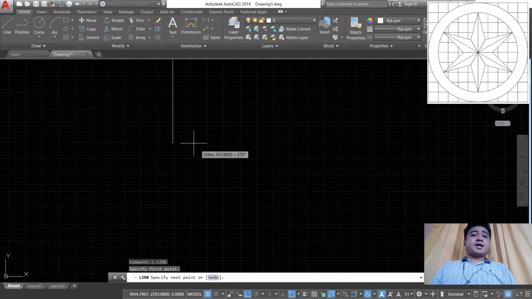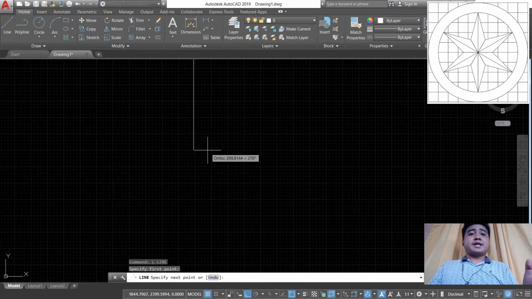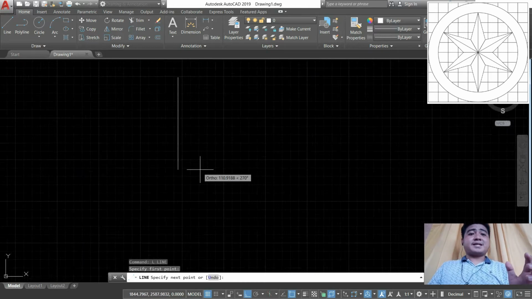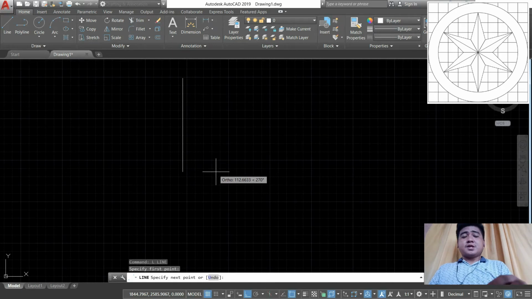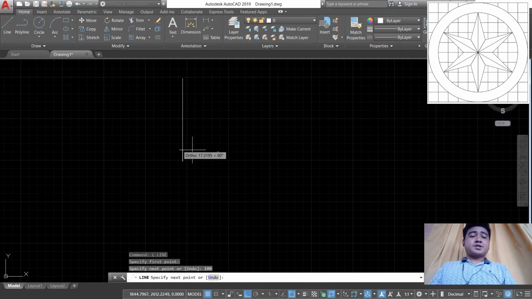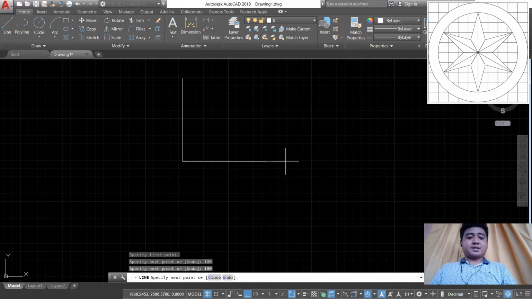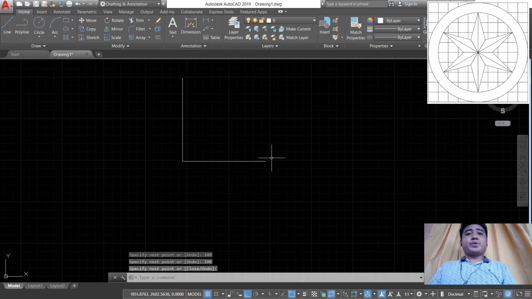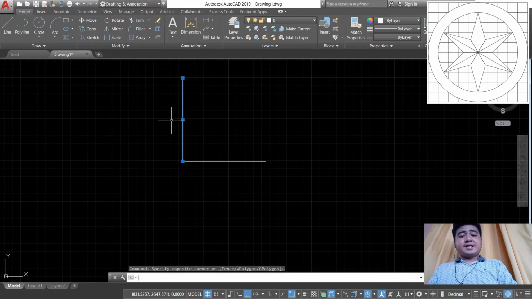In this figure, it's up to you what offset distance you want for every line. In this case, let's use an offset distance of 10 for every line. So there are 10 boxes, 10 times 10, 100. So the length of this line is 100. Again, the horizontal line, since it's a square, is also 100. Like that. So you can stop there because we can array these two lines in order for the grid to be made. So first, let's array this line.